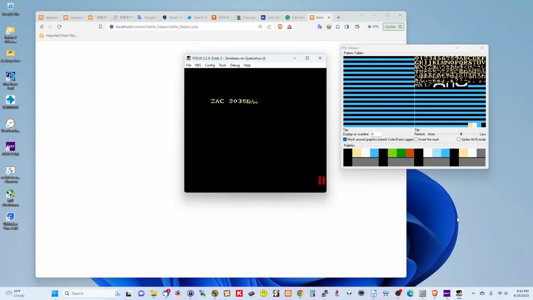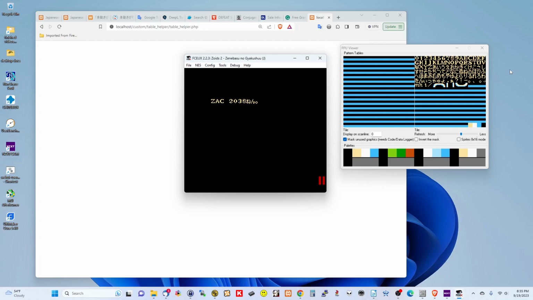Today we're going to just take a quick look at my table helper application here. I wanted to announce, just let people know that I have made this publicly available. This is not something that I really expect a lot of people are going to want to use and get a lot of use out of, but mostly I have been just getting back into Git and GitHub and just getting that set up on my machine and preparing to use it again. I have not used Git in a number of years.